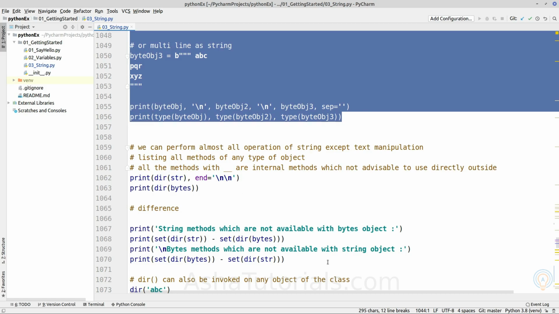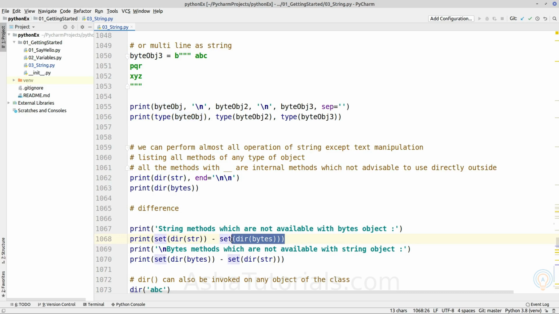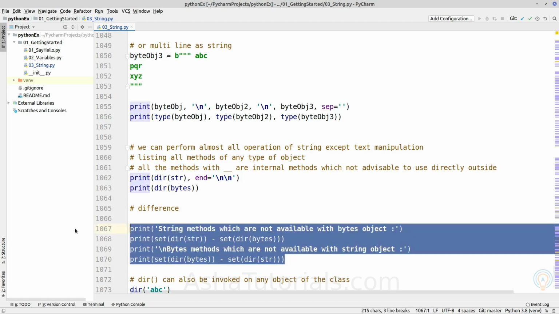So if we compare the methods of the byte object and the string object, let's see what the differences are. In order to check the methods or attributes of a given object or class, the dir method is used. It returns the methods, and then we have converted them into sets and taken the difference between the two sets. So let's execute it.